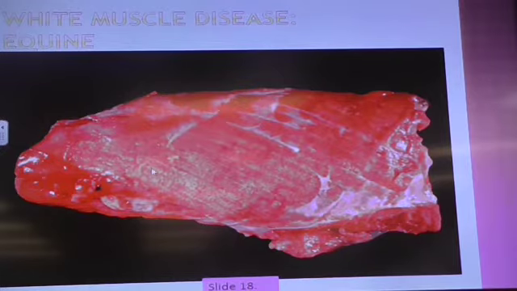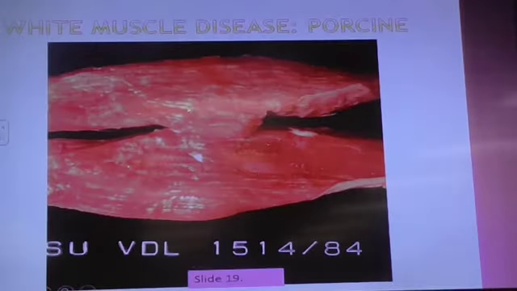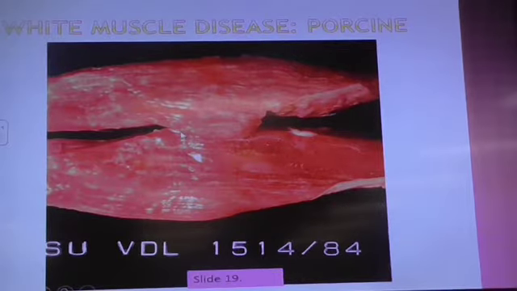Those pale areas within the myofibers. And you can see it has sort of a pale, somewhat dry appearance. And again, we say morphologic diagnosis, severe diffuse necrotizing or fibronecrotic myositis. Again, same thing here. We do see a little bit of edema associated with this disease as well. With this picture, not this disease in general, but in this picture.